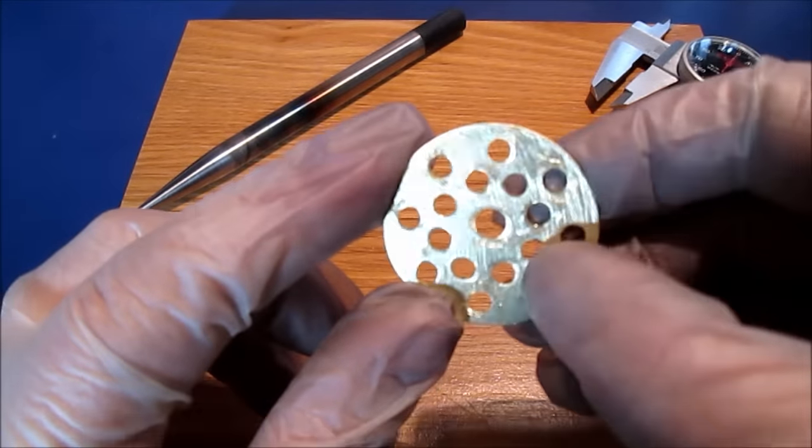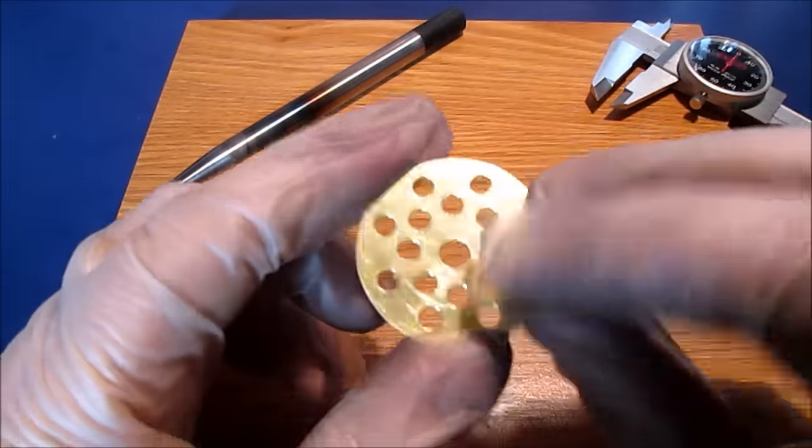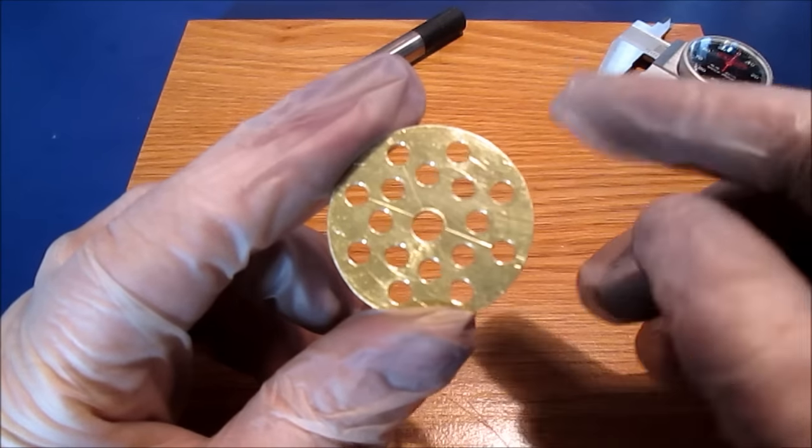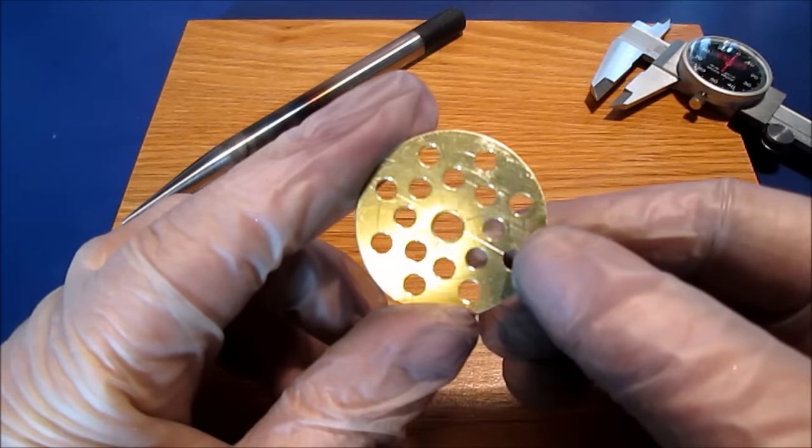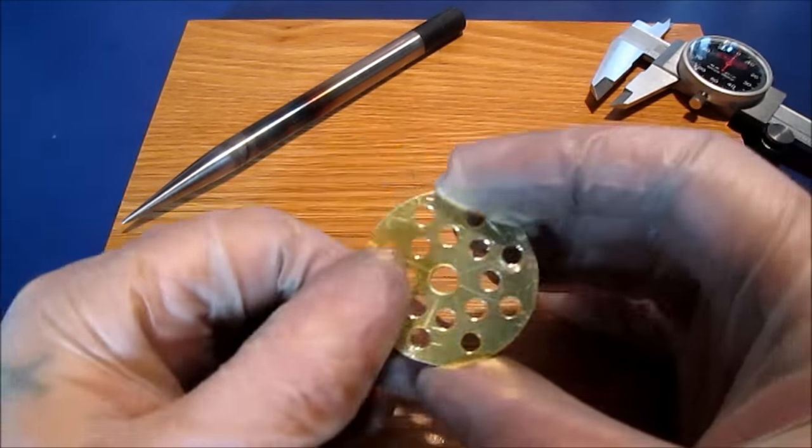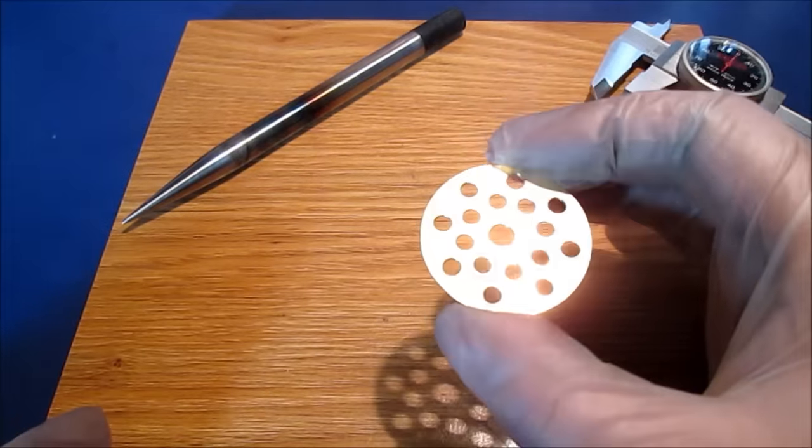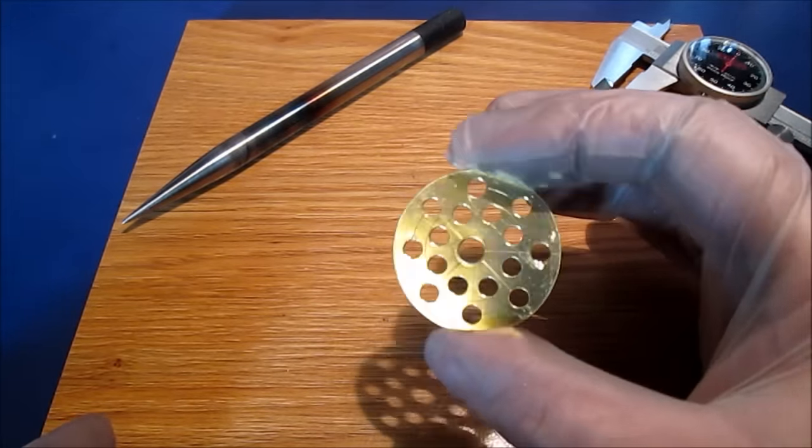There, that might be a little better. Deburred, ground everything off the back so it's smooth. We'll give this maybe a little bit of sanding. It doesn't really matter. It'll get tarnished unless you put cleaner on it. But there you go. Whatever they call this thing. Maybe somebody can tell me and I can change the name of it. I'm just going to put a tub strainer thingy or whatever.